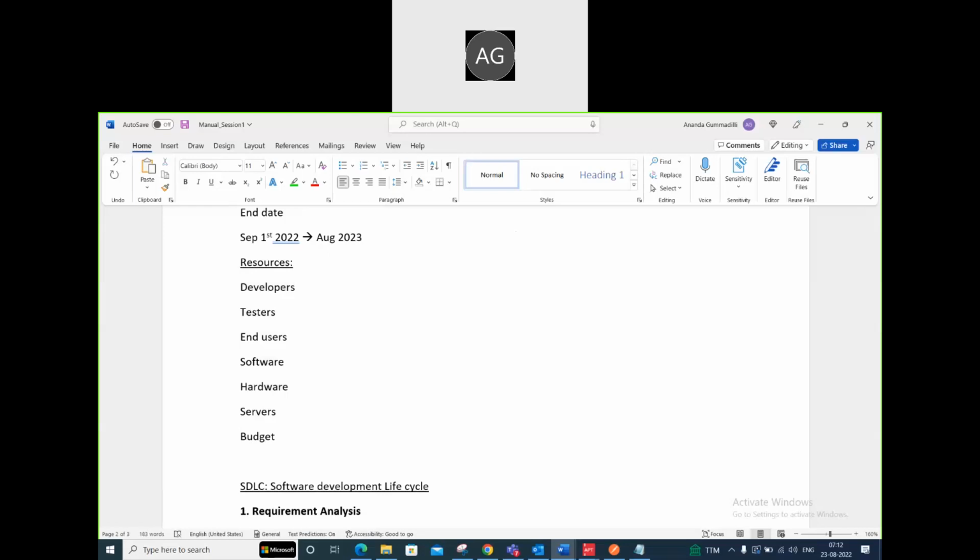Budget and duration. Say in our example, it's 6 months. So it will take the human resources, which can be developers, testers, or BA, business analyst, and a project manager or team lead, right? Human resources it will take, and it will take the software tools, and the hardware, and the servers, nothing but the hardware, and a budget and duration. Is it clear? Okay.